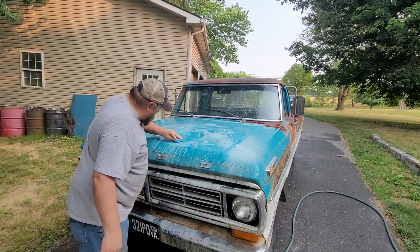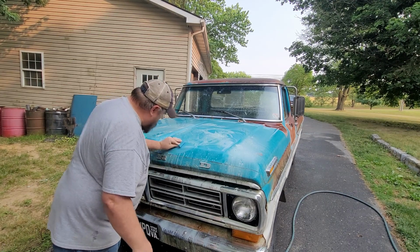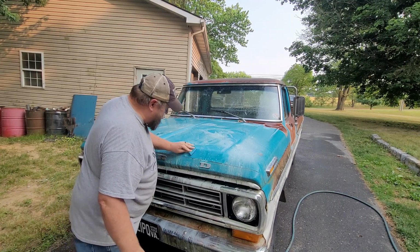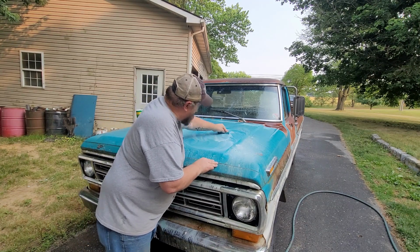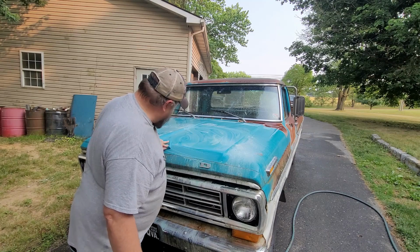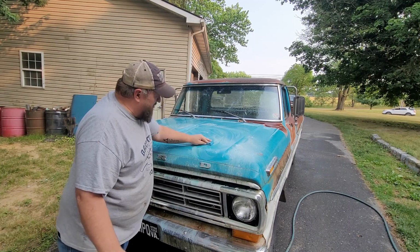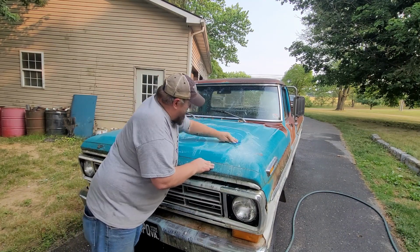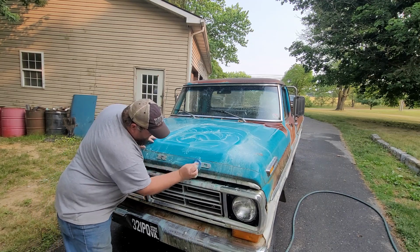I'm trying to lightly go with the scrubby side. Not real hard, because the paint's got some kind of webbing in it there a little bit. On the sides of the truck it wasn't like that, so I just used the soft side. I'm not applying a whole lot of pressure because I don't want to really cut. I'm not really going after the paint, I'm going after what's on top of it. Like this side. And here we go, we got all this moss and stuff on the front.